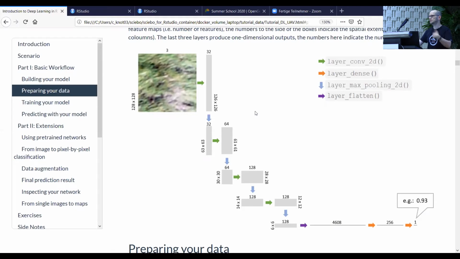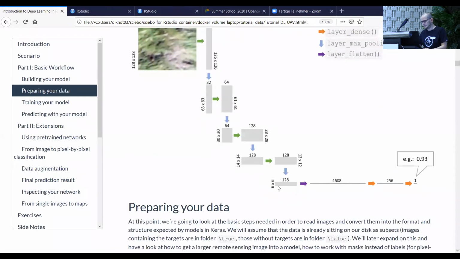The reason why it's getting a bit smaller is because, as I said before, this convolutional kernel cannot be placed over all the input pixels, because on the edge of your image, you don't have any neighboring pixel anymore to calculate the weighted sum on. So as you see, we have a sequence of convolutional and max pooling layers. And then at some point, we end up with an intermediate result of only 6 by 6 pixels, but 128 feature maps of those with that amount of pixels.